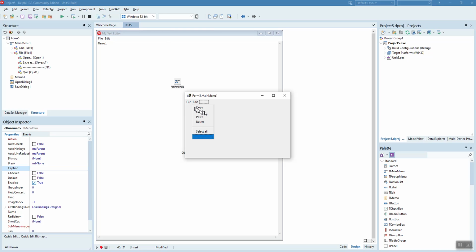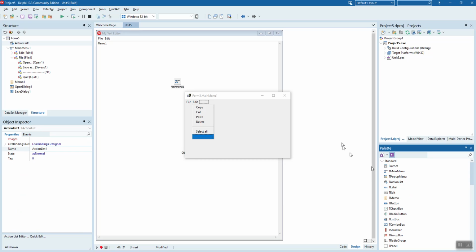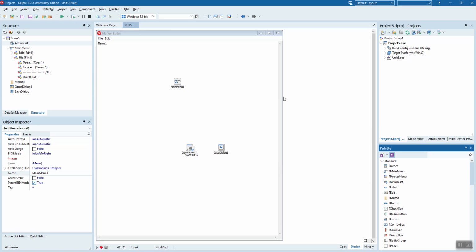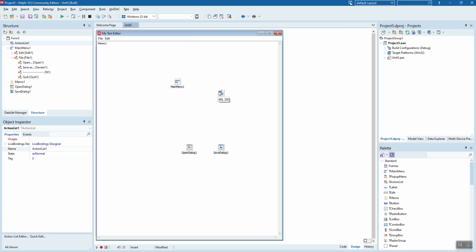Okay, let's put the code we need, and we're going to do that in a different fashion. Show you another. We're going to use a TActionList, which is a standard component with Delphi.